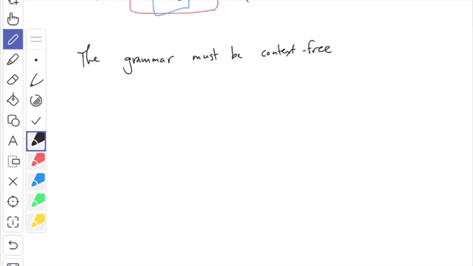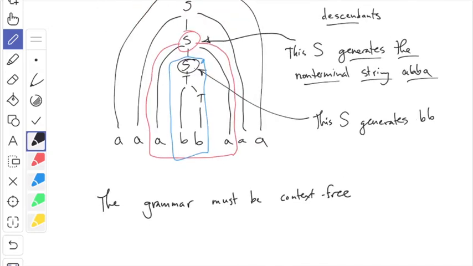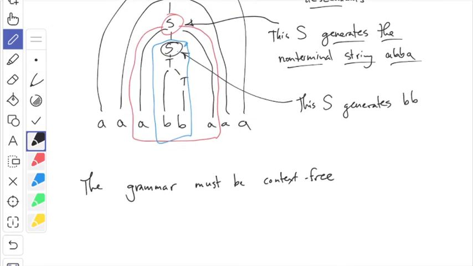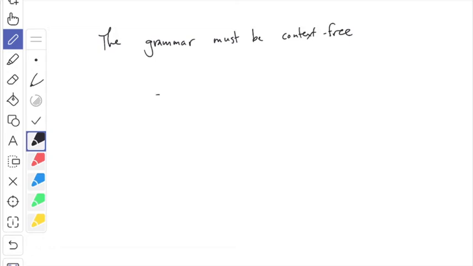If the grammar is not context-free, it messes up something about the parse trees. For example, here's a non-context-free grammar. S goes to ABS or epsilon. And then here's the non-context-free rule: BS goes to SB. This should strike you as very weird. Usually we don't put weird things on the left side of the arrow like that, but that's because we usually talk about context-free. This is not context-free.